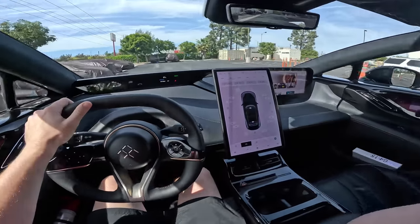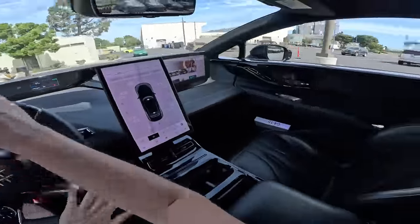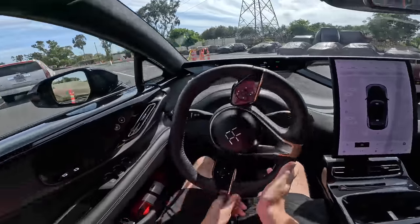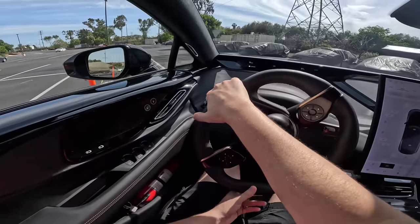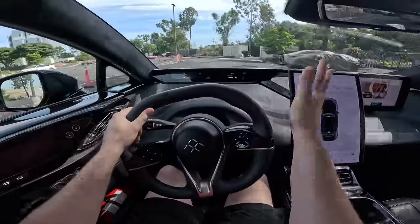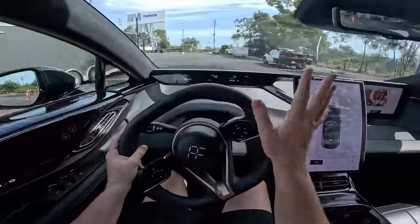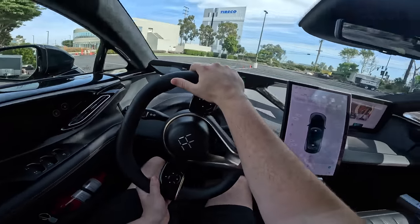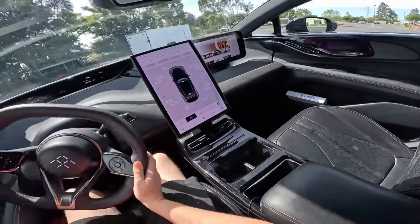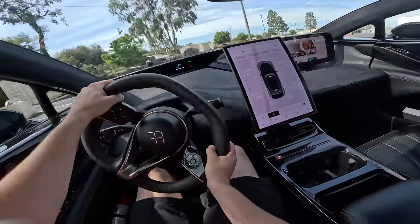The suspension firms up, it's got active rear wheel steering and torque vectoring, so it actually handles really well. It also weighs 6,000 pounds, which means it's tax deductible — pretty cool. That's only a little bit heavier than the Model X Plaid at about 5,800 pounds, so pretty much negligible, and it's got a little more power. Flooring it — this thing takes off like a rocket.